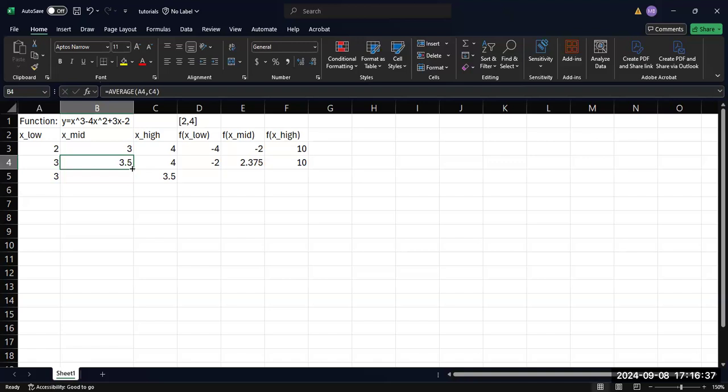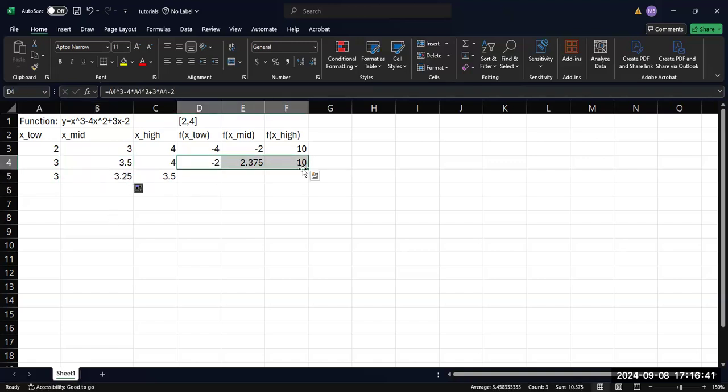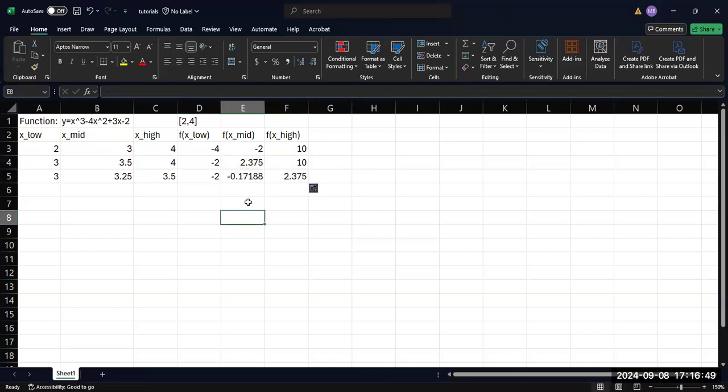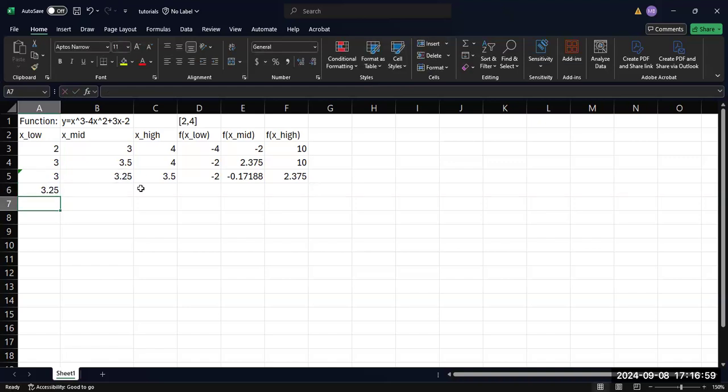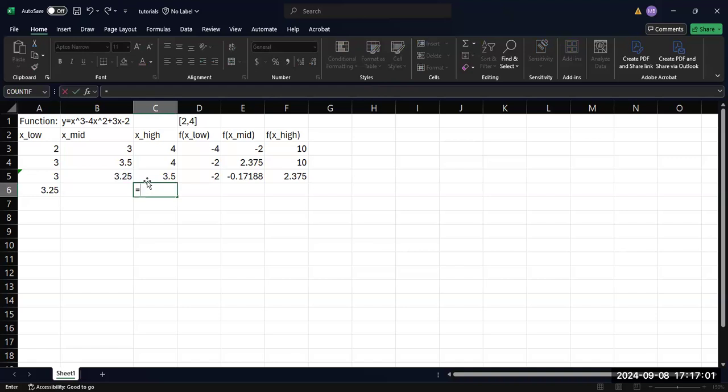I'm going to calculate my new midpoint, and then calculate my function in both of those places. Where do I have a sign change? Between the midpoint value and the high value. So the midpoint becomes the new low, and the high stays the same.